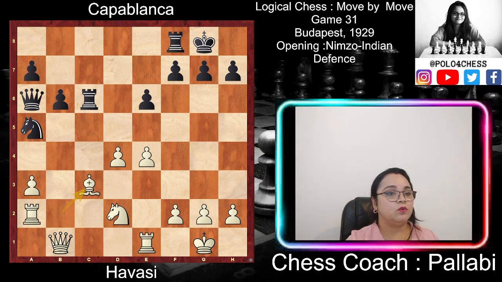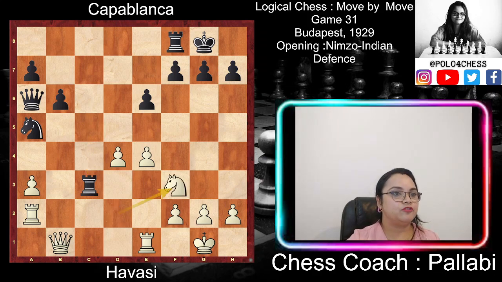Bishop takes c3. White had to capture the knight as it was attacking the queen and the rook. Rook takes c3. The recapture enables the rook to penetrate deeper into white's position. Knight f3. White makes an effort to regroup his pieces.